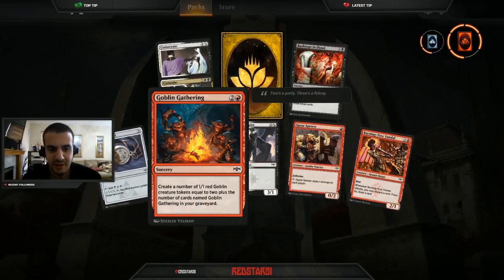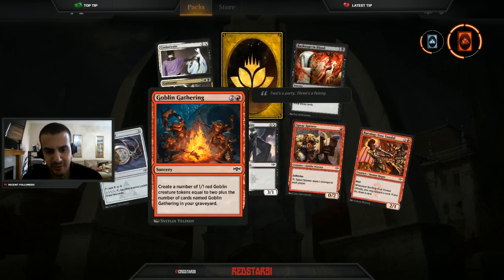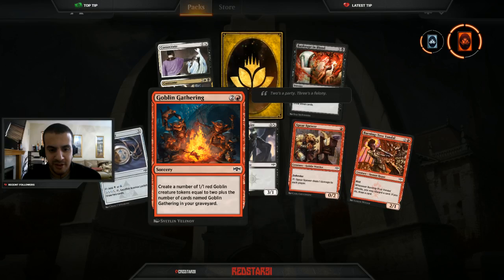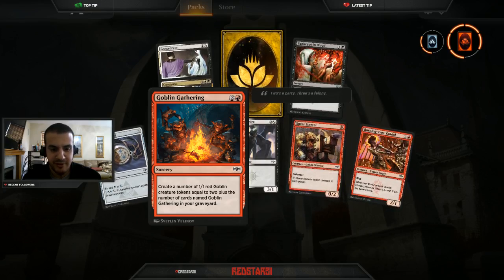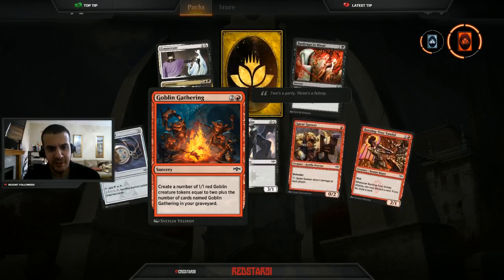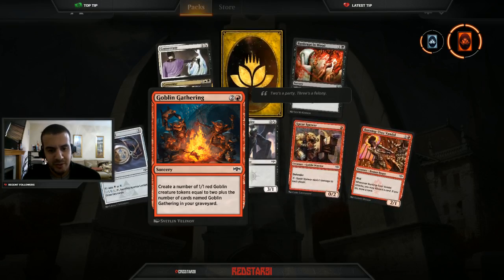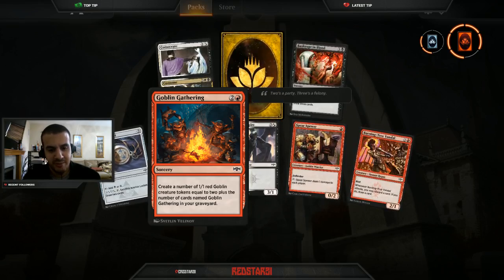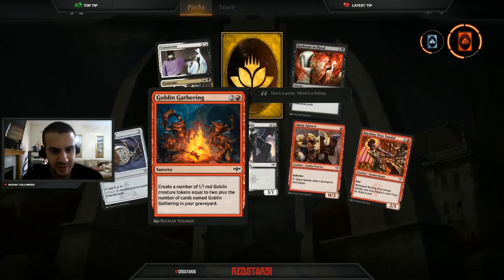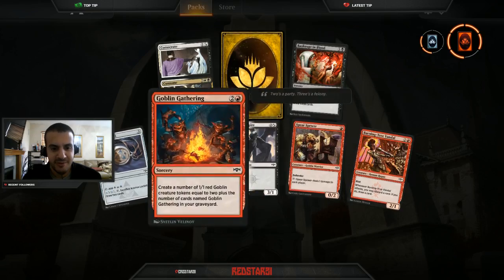Goblin Gathering. Yep, goblins. Create a number of 1/1 red Goblin creature tokens equal to 2 plus the number of cards named Goblin Gathering in your graveyard. So for every Goblin Gathering in your graveyard, those are 2 plus the number of. Okay, so you get 2 of them plus how many of these you have in your graveyard. That's pretty cool. Well, you just need a lot of these cards then. Hope they're common. Yeah, they're common.